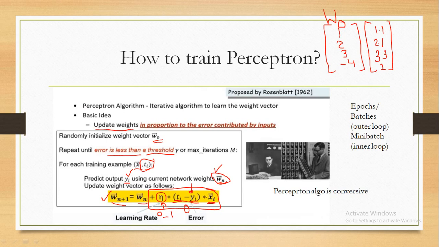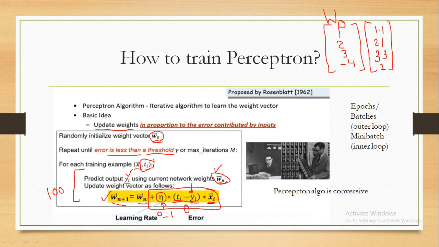Finally, apply the same procedure for 100 times. But now what's the problem? Consider for the first 10 records, I use the W0, because for the first 10 records this W0 predicts the actual value. Actual value and predicted value are the same.